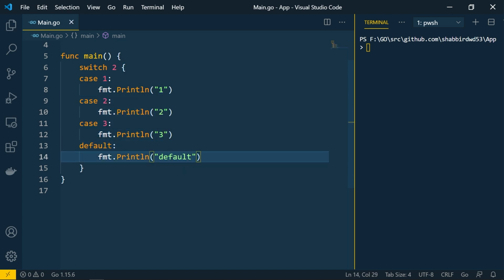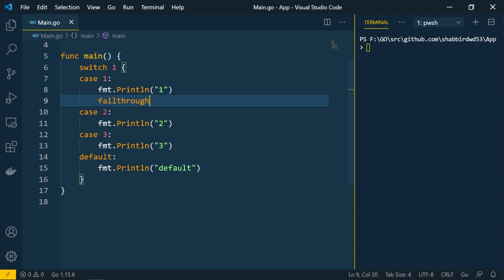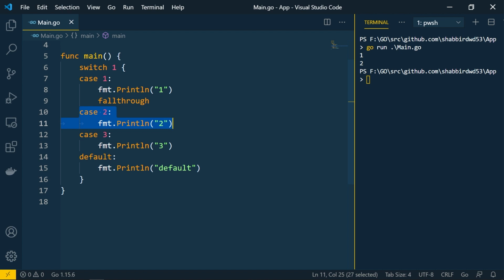So if I'm passing 1 over here, and if I add fallthrough over here, what will happen is it will go inside this particular statement, execute it, and it will see fallthrough. So it will take the execution into its hand, and it will execute whatever statements are available after it. If I run it again, you can see that whatever statement was available, it got executed. So fallthrough will be used that way. If you are using fallthrough, make sure you understand the behavior of the application itself, otherwise the execution will not be what you expect.